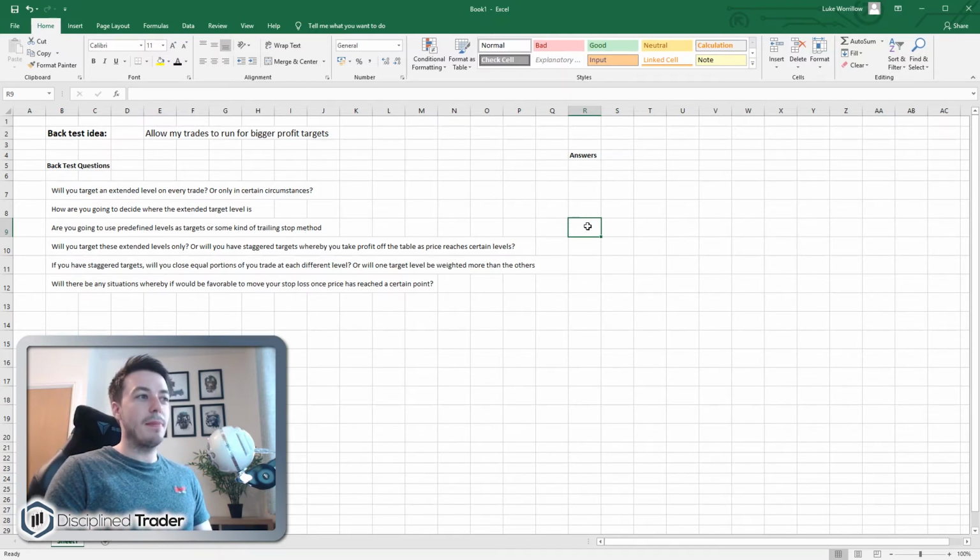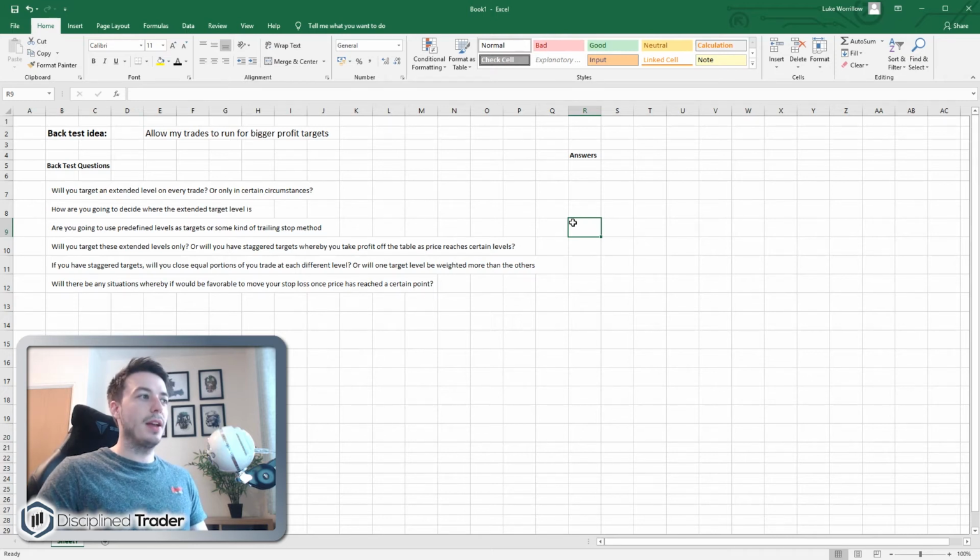There may be, like I've said before, a moving average stop loss method, or if a particular price pattern forms, then maybe that will be the sort of trailing stop loss method. So if price puts in, say I'm short, price is moving down, it retraces a little bit, moves back down to the low, bang. Now my stop's trailed down, it's above that little high that it put in. And if it comes back up, I'm out. If it carries on falling, then great. Puts in a little high, bang, down comes my stop. They will be the sort of things that I test. Then again, at the end, I will just see which has worked the best, which has yielded the most profit.